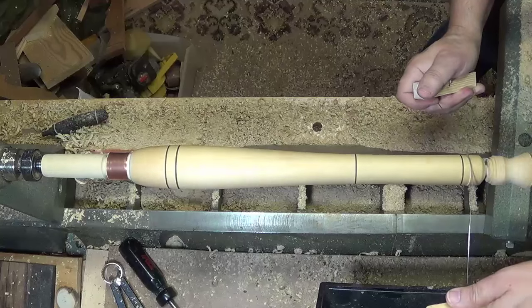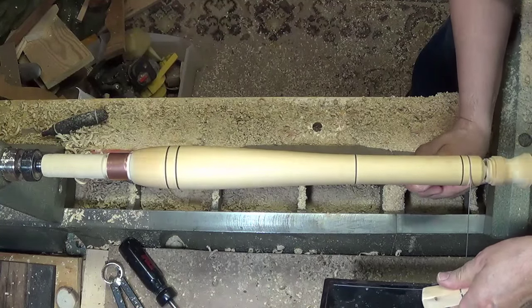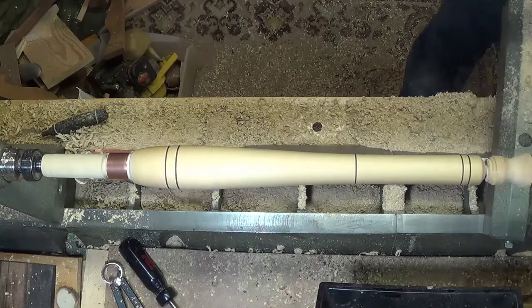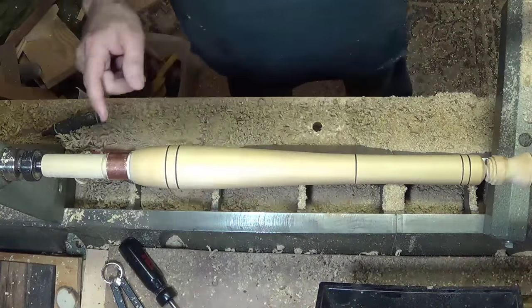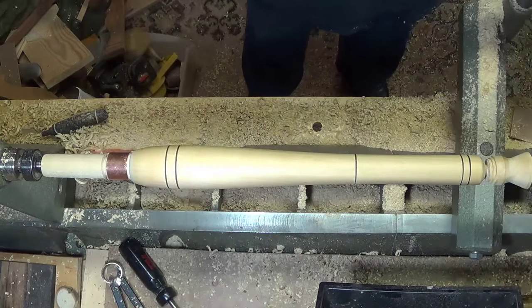I think what works best is to get it on here and get it in the groove and then slowly wrap more wire around it. And that gets it hot enough to burn the color in there. That looks good. To cut these off, I can cut this deeper and then cut it off with the little saw.